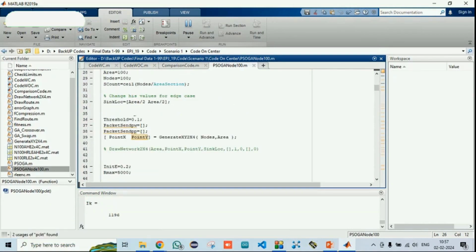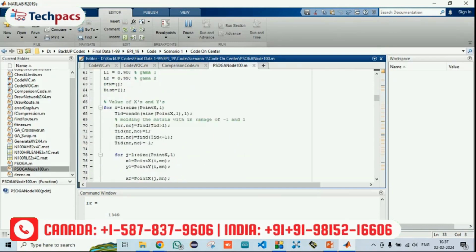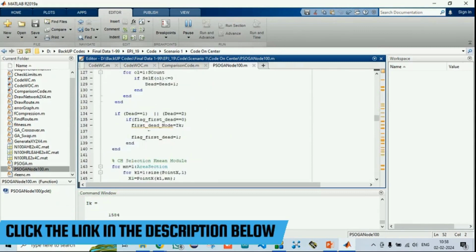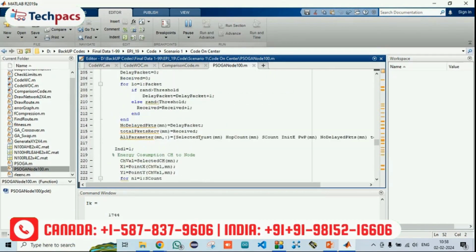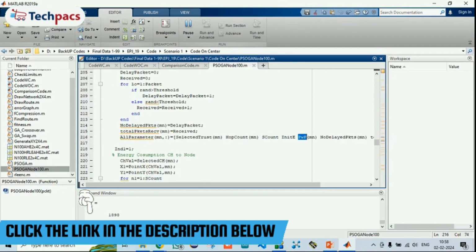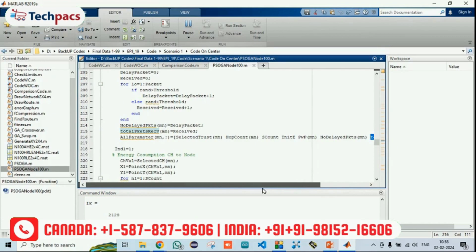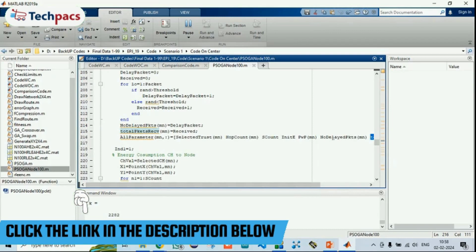Then here the sink location is at the center, right? So then what we have done, we have calculated the trust factor. So here you can see the factor has been calculated, and many other parameters, including I can show you that which parameters we have considered into this: trust, hop count, S count, energy, power required for the communication, number of delayed packets, and the total packets received during the normal communication among the nodes. So all these factors are considered for the cluster selection.